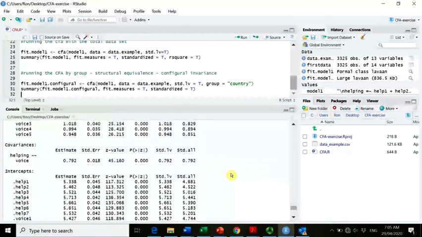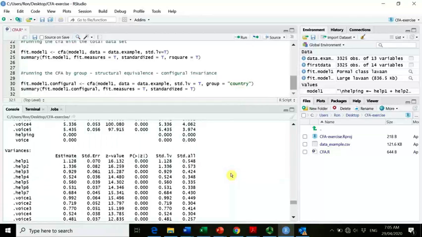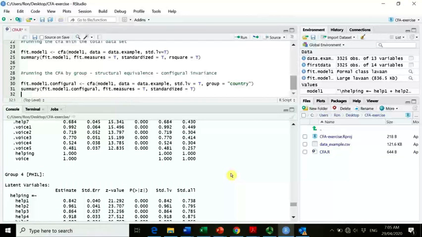Cool, so that's all good, but the interesting question right now is, if we think about it in terms of structural equivalence, all of the items load on the latent factors, and we can conclude that it seems like we have structural equivalence for these particular items in these 4 different samples. But then obviously we can't make any conclusions about the strength of the factor loadings. Are the factor loadings actually comparable?